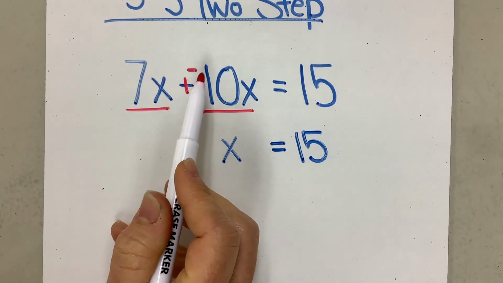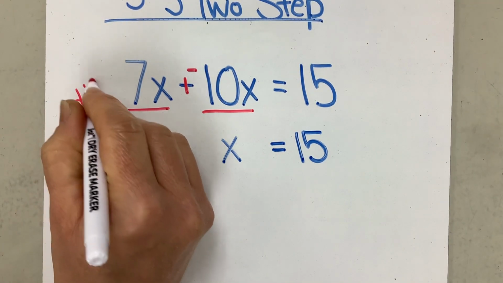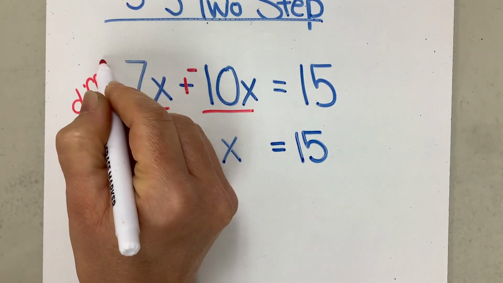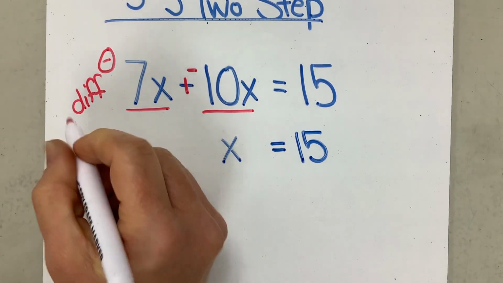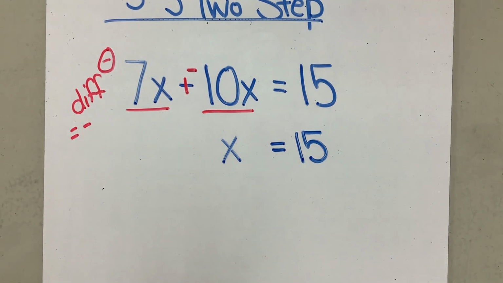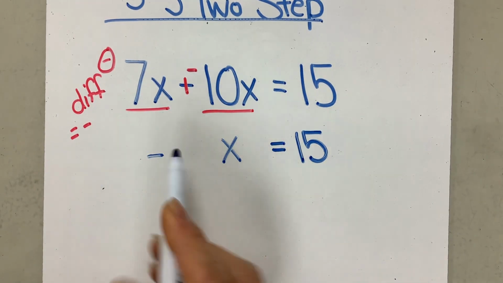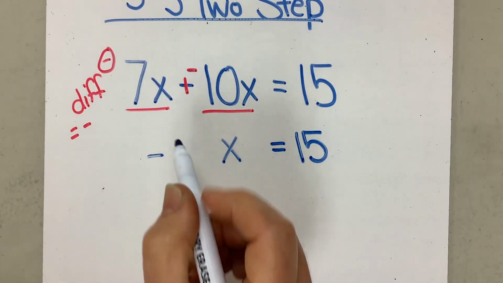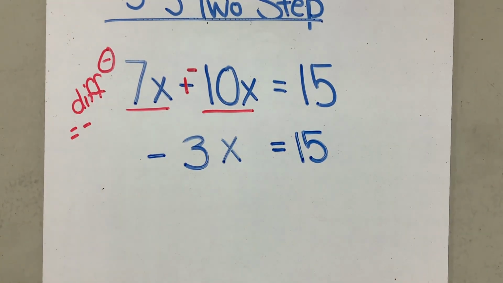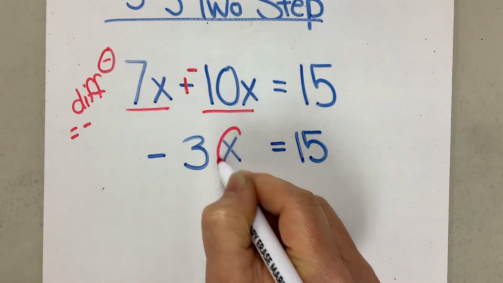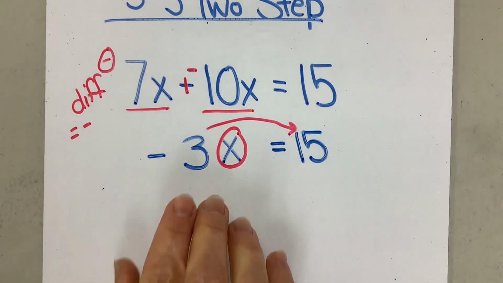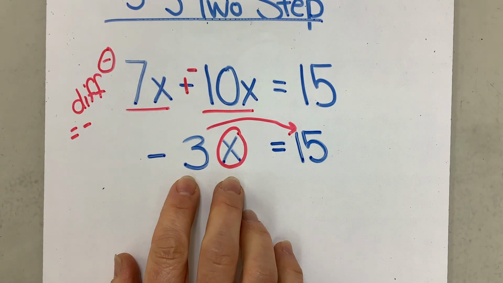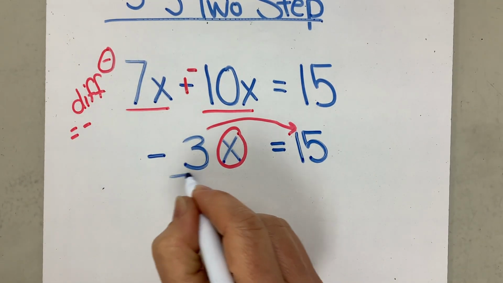Now, this is a positive and this is negative. So again, these are different. Because they're different, we know we're going to subtract. The bigger one is negative, so we know our answer has to be a negative, and we can go ahead and do that right away. So 10 minus 7 is 3. Okay. Now that we have simplified, we can get the x alone by bringing the 3 to the other side. We're going to do the inverse operation. This says 3 times x, so the opposite will be to divide.